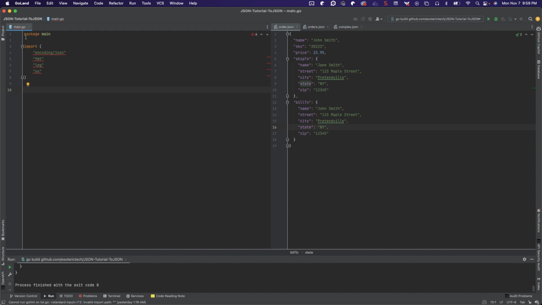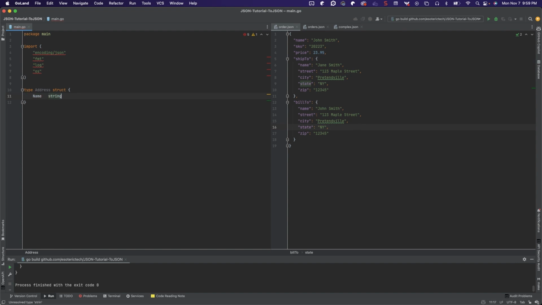Now I can create my address struct type. So type address, which is of type struct. A couple things to note. Whenever you're creating a Golang struct that you intend to be marshaled over the JSON, the fields have to be exported fields, right? They must be accessible by other packages. In this case, the encoding/JSON package needs to be able to access those fields, right? And so I'm going to make sure I use a capital letter for the field names.